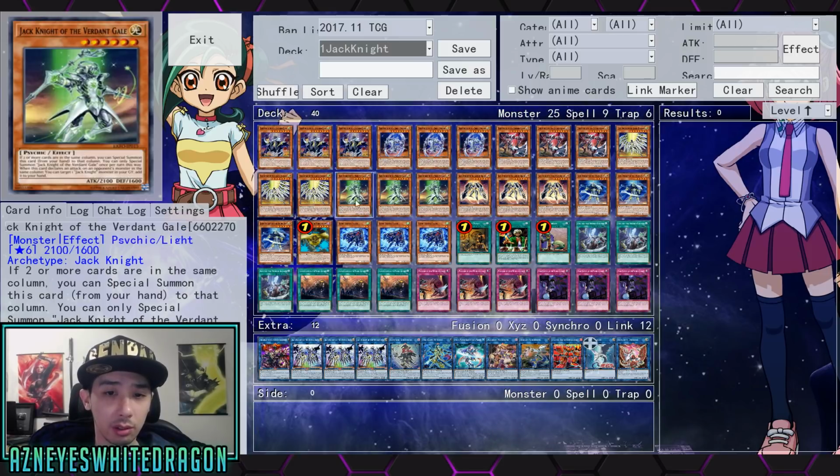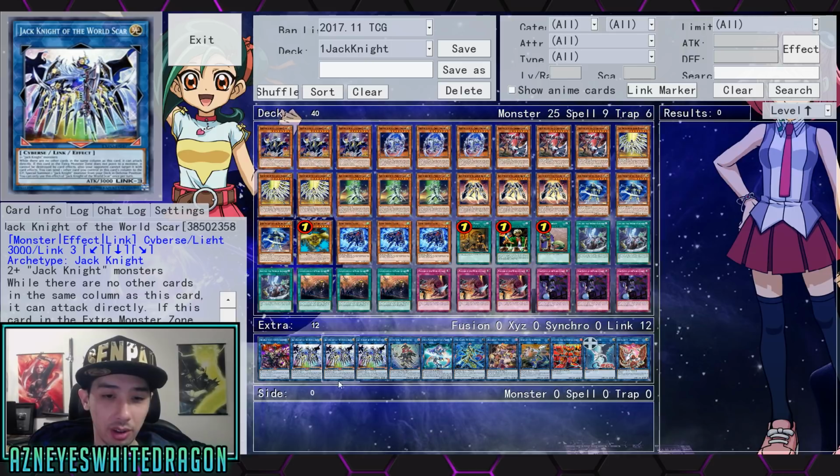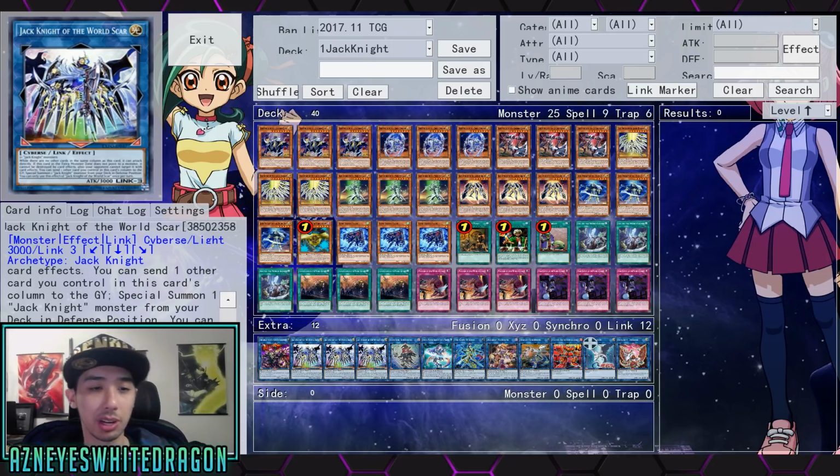Oops, I scrolled too fast. Alright, that was the wrong thing to scroll. It basically is like a boss monster of the deck. And then you can special summon a Jack Knight in defense position, but pretty much once you summon this card, it can definitely be a huge threat for certain decks to deal with.